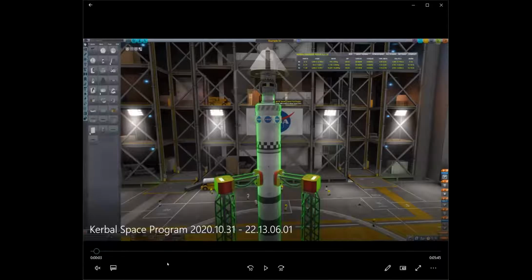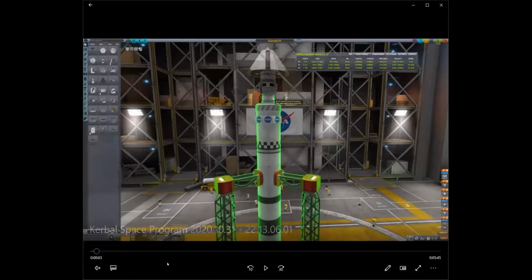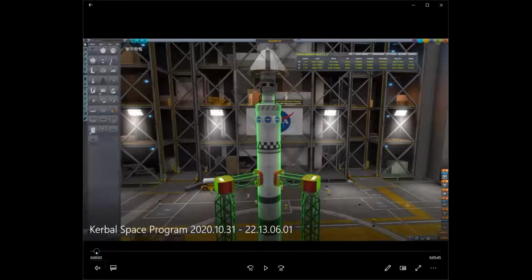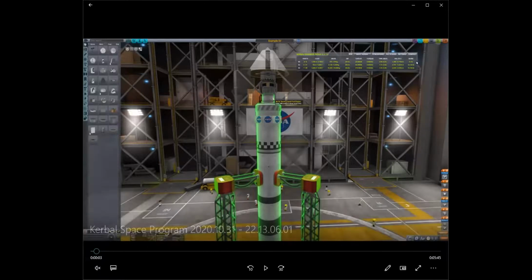And for people that don't know, Kerbal Space Program is essentially a video game, but it allows you to design rockets and shoot them into space. And here I made a very simple rocket to go over sort of the stuff we talked about before. So I know it's hard to see, but up in this window at the top right is where I'm mainly looking at my delta V. So how much change in velocity I can get out of this rocket. And that is the main stat that you're concerned about when you're making rockets.